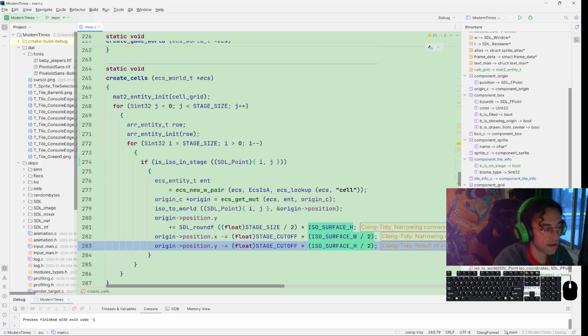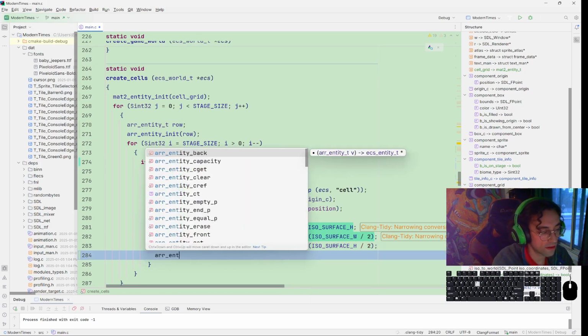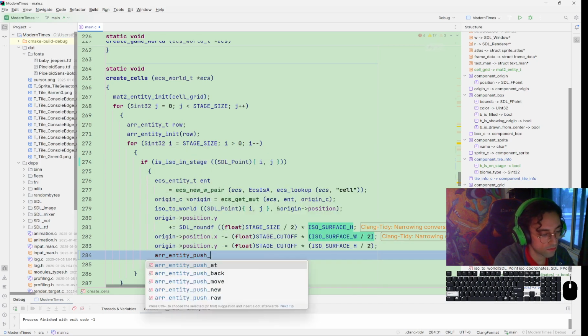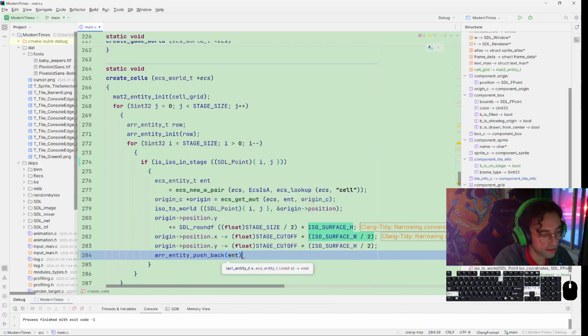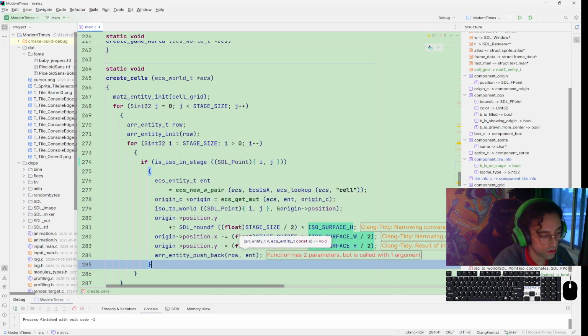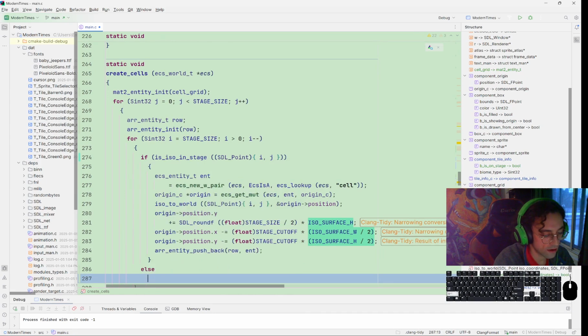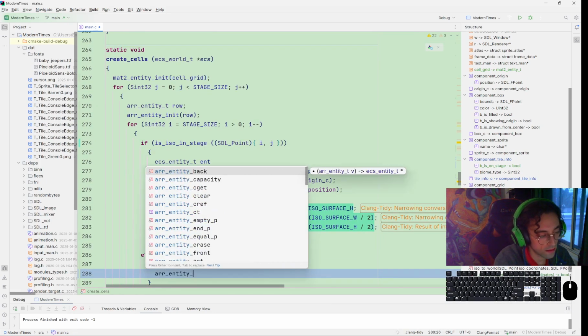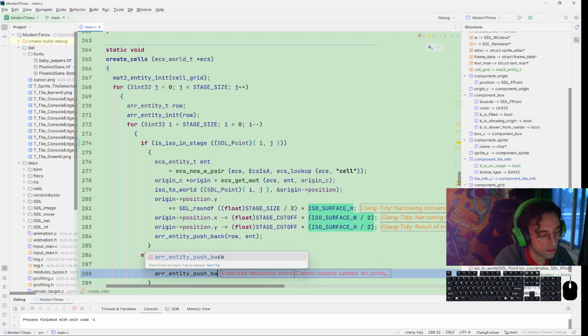So in this case, we'll push the entity into the row, and otherwise we push a 0.